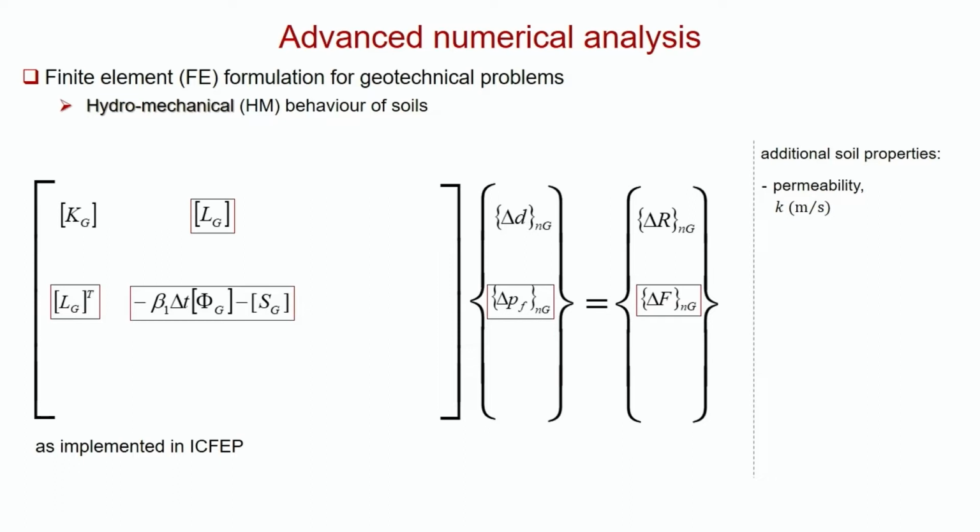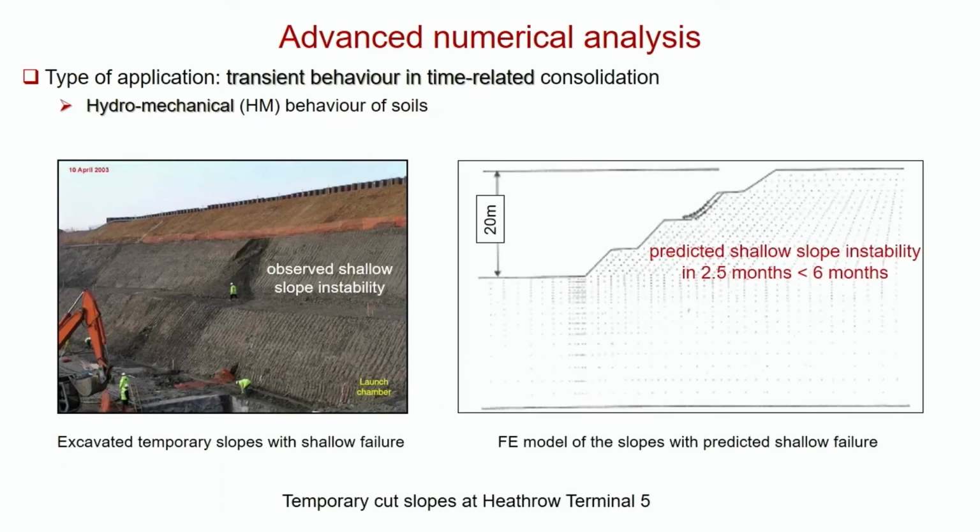So this is essentially a storage term and Darcy's law, and of course here is the volume change, which makes this equation equivalent to Terzaghi's one-dimensional equation in one dimension, and of course this gives us the pore pressure. We've now got displacement degrees of freedom, pore pressure degrees of freedom, and flow. And by combining these and adding in the fact that the permeability, and of course permeability is non-linear as well, it's dependent on void ratio, we get a much more difficult set of equations. But it does allow us to analyse another class of problems.